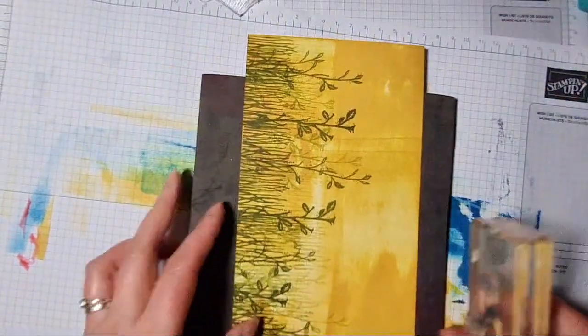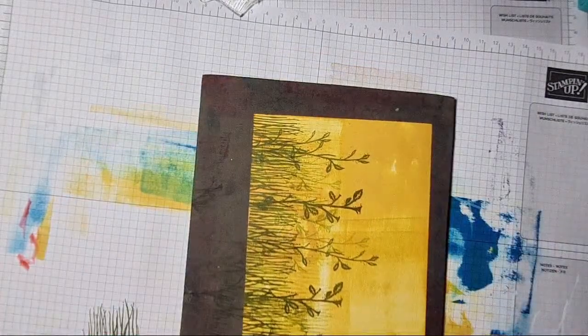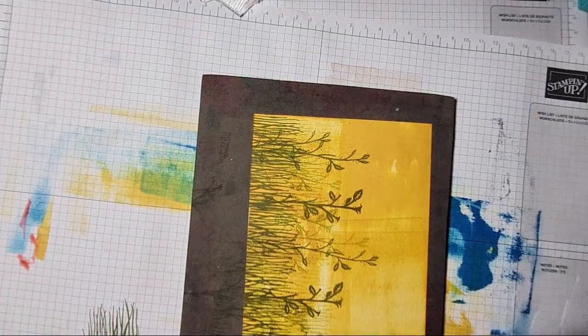Okay, I think I'm going to turn it just to make it a bit easier for me to see what's going on. Oh, I put a bit too much ink on that one. Looks like the sun is setting. It does, doesn't it, Annie?